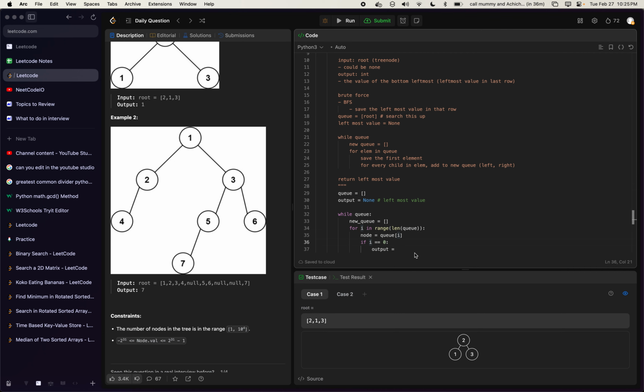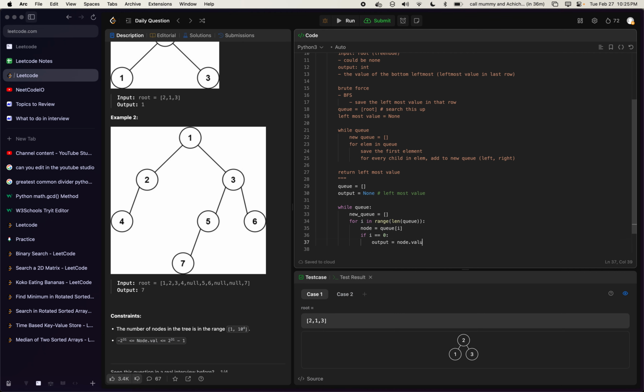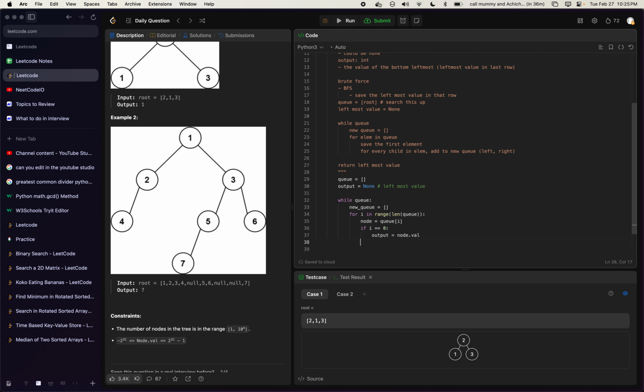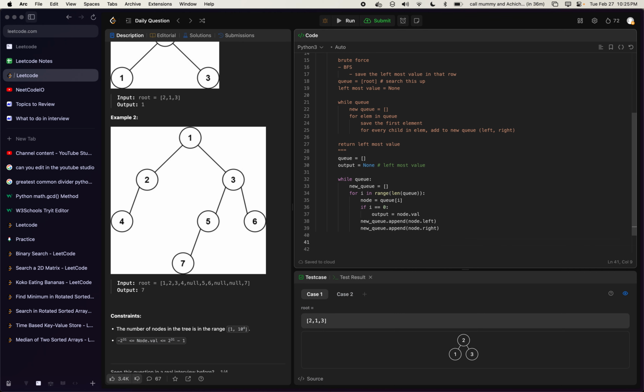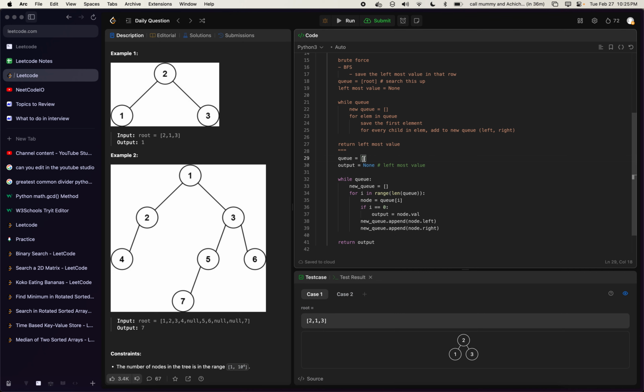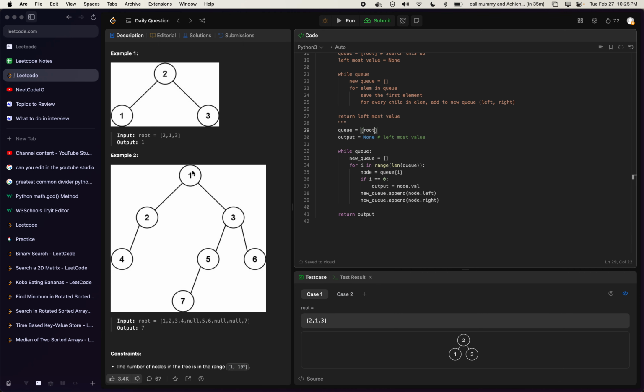If i is equal to 0, then output is node.value, else new q.append(node.left), new q.append(node.right). And from there you just return output, I believe. So we initialize q with root, and the output is none. And then while this is a valid q, the new q is empty. Oh, and then we just set q equal to new q.